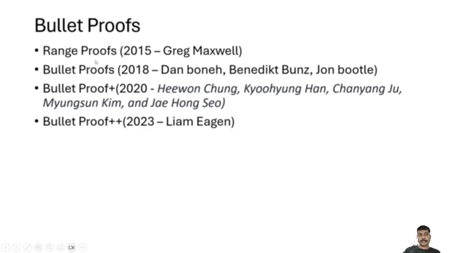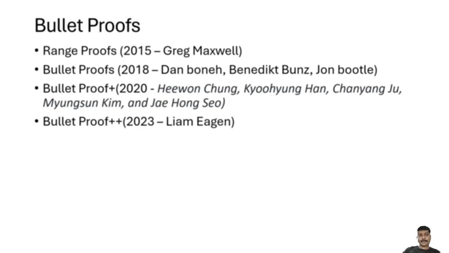Then there are different versions of bulletproofs. The first one is the range proof, which was invented in 2015 by Greg Maxwell, which means proofs are generated for a particular range of numbers, and based on that the proof gets generated. But the problem was that for a 40 byte transaction, 4000 bytes of proof size is needed for these range proofs. That was the disadvantage. Then the bulletproof comes up, in 2018, which contains the Pedersen commitment, and based on that the proofs get generated, which means you don't need a TTP, you don't need common reference strings or any other keys. The size also gets reduced from 4000 bytes to 600 bytes, which is much cheaper compared to the range proof.